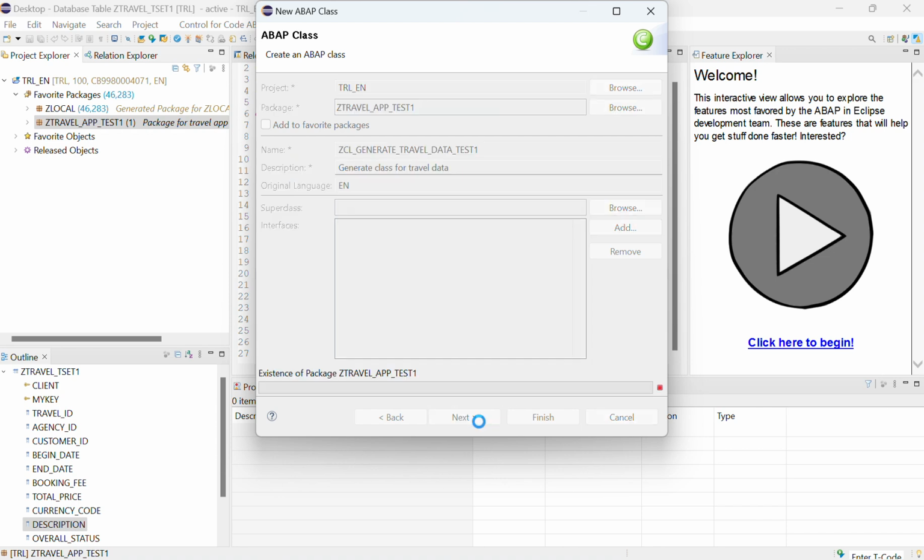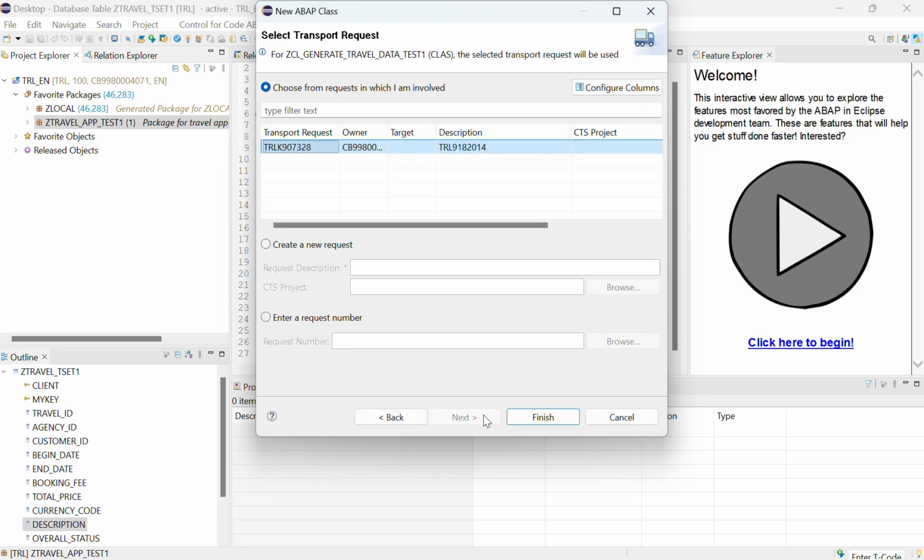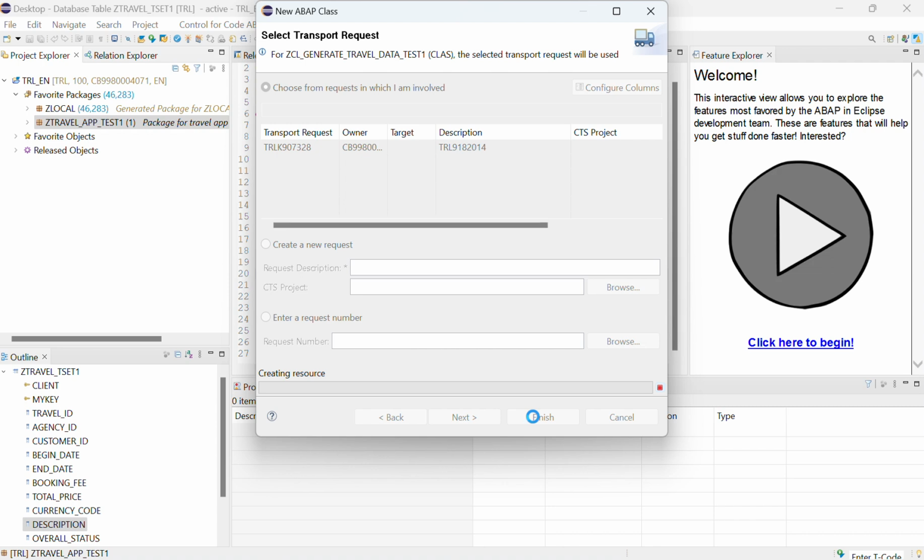Then click on next. Here you can see the transport, the same transport we are going to use. Finish.